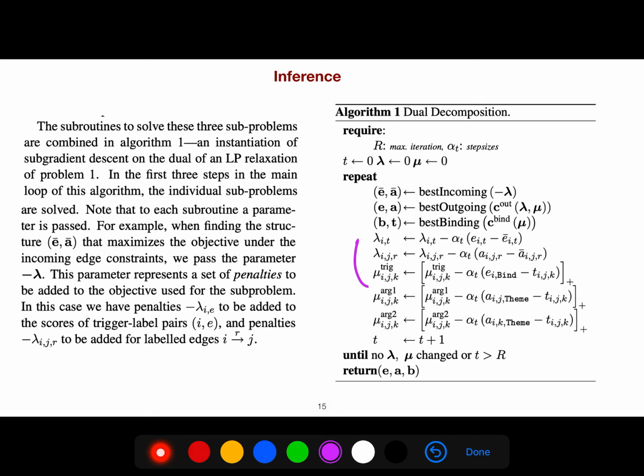These are dual variables, and when it converges, you get the best. You repeat until you get all E, A, and B. At the end of the day, what you need is your constraints. You find your constraints, and from that, you extract that if between these two words there is a kind of relation. And this is from head to dependent, for example.